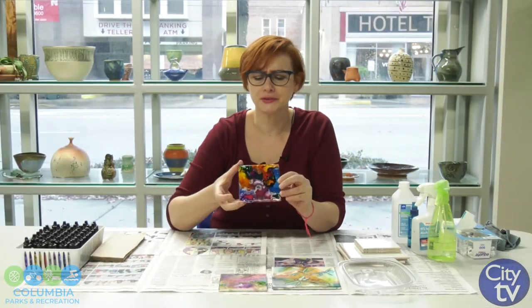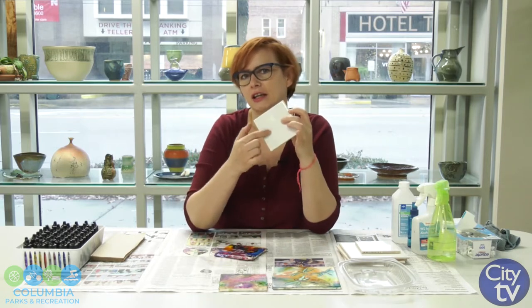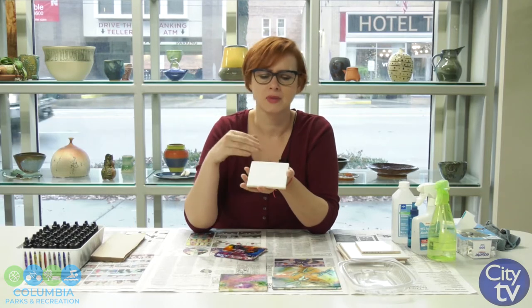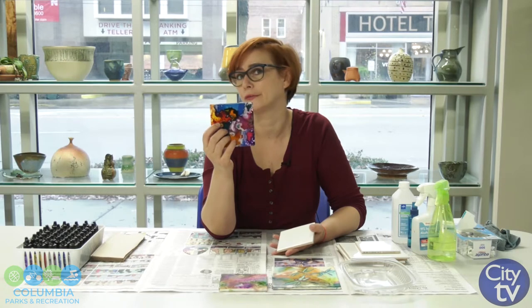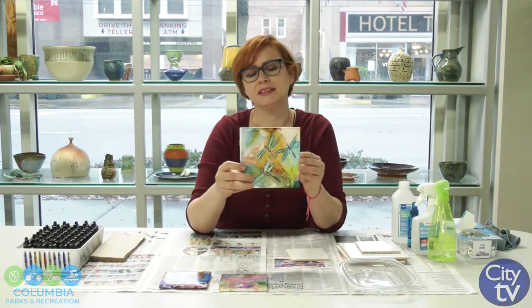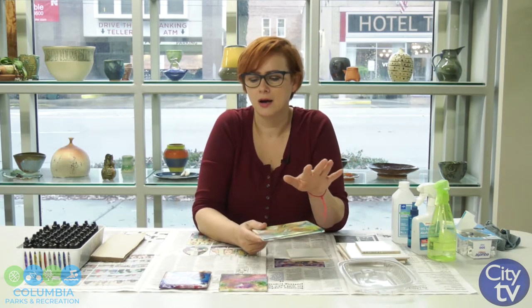So here I have a few samples. What I would recommend is that you use tiles that have a very sleek glazed finish — no texture or matte finish is recommended, nice and glossy. If you're using small 4x4 tiles, they make wonderful coasters. If you're using the slightly bigger ones, 6x6, you can use them as a hot plate or anything around the house. I would recommend them mostly for indoor use. If they get exposed to water too much, they might actually fade.